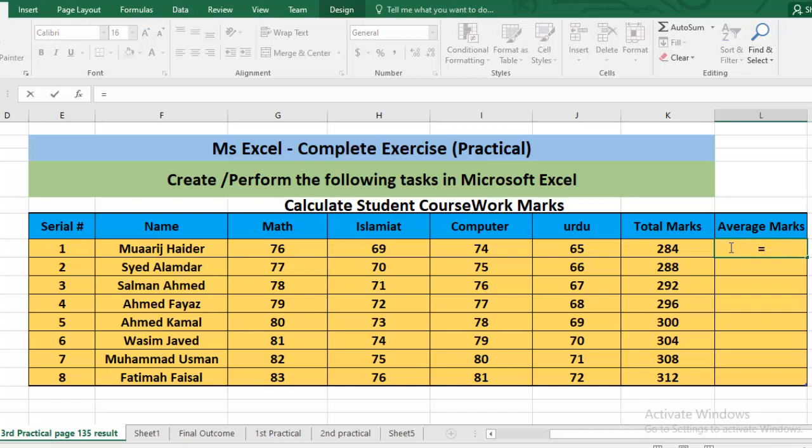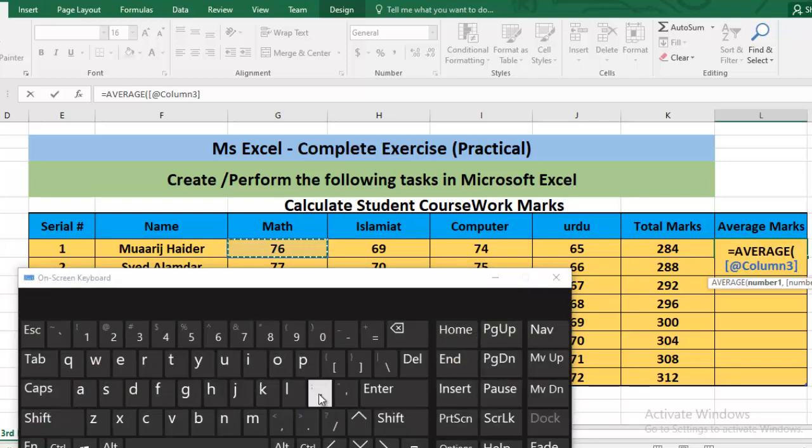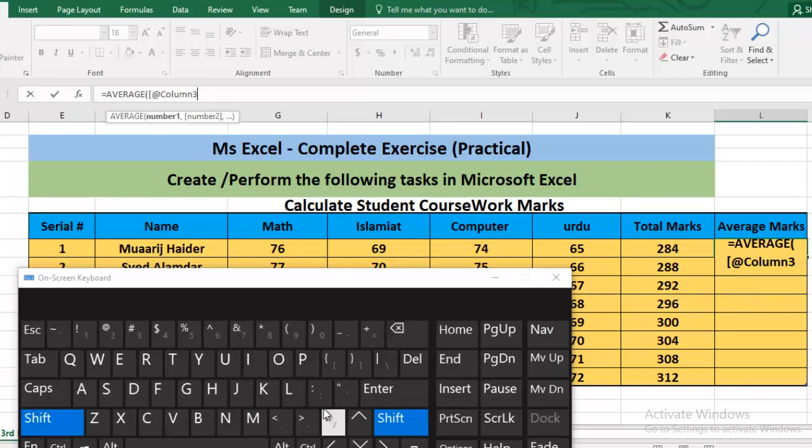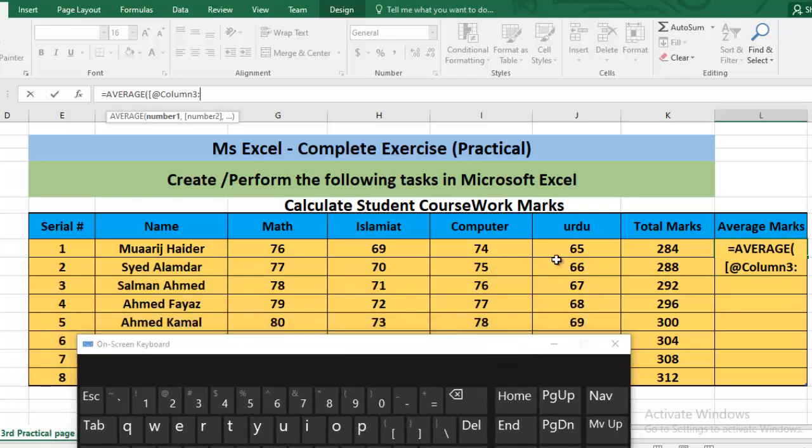The same way, put an equals sign, write AVERAGE, double click here, and the average function will appear. Now again select this one, the starting point, and now use the on-screen keyboard and put shift colon sign. Not inserted. Just click here and put shift colon sign. Now select the last cell, this one.